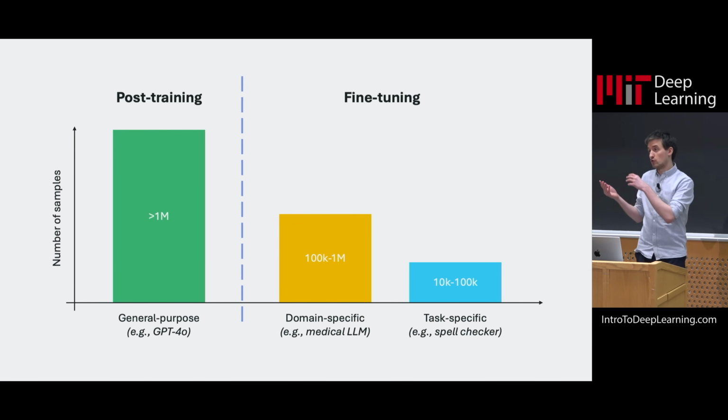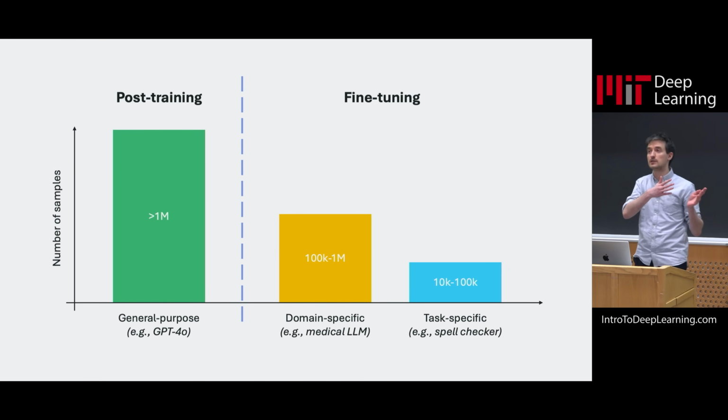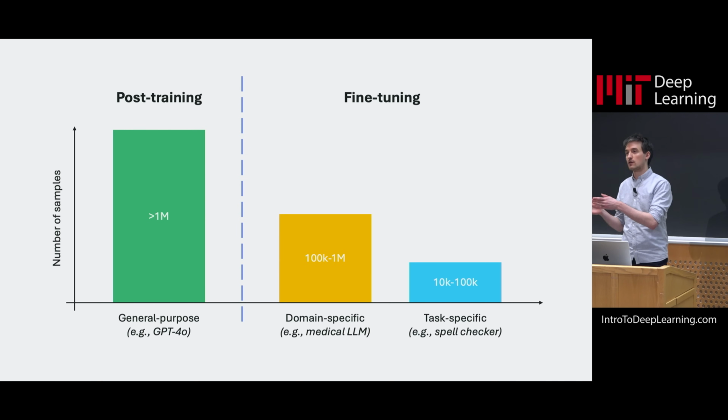And it depends also on the complexity of the task that you want to achieve. For some domains, for example, if you do not know a language at all with the base model, if the base model hasn't been trained on language, fine-tuning will probably not help you a lot because you don't have enough tokens to properly train the model in this language.